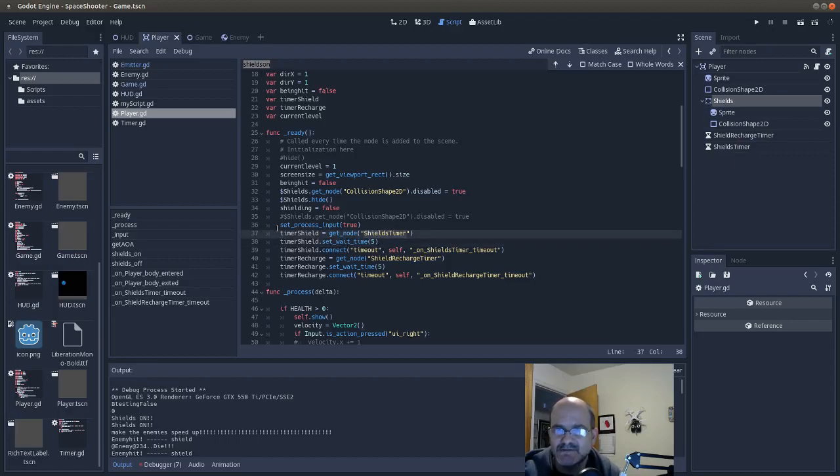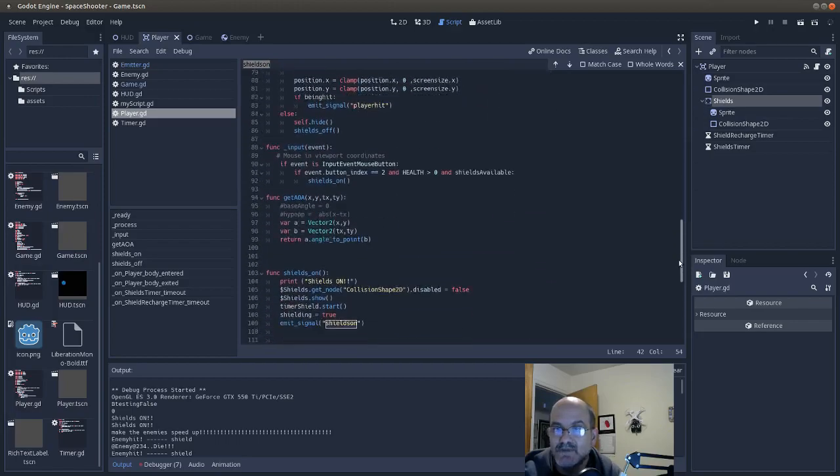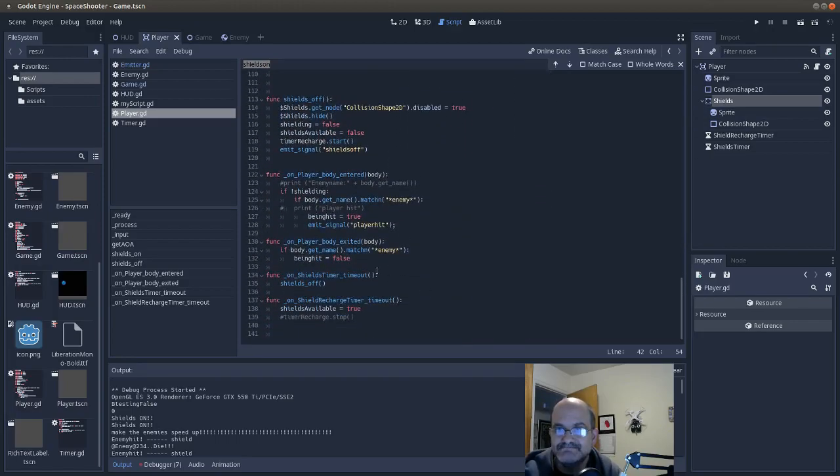So here's the shield timer. Just grab the timer, and assign it to the shield timer timeout. And I do the same thing for the recharge. So I have two new functions: shield timer timeout and shield recharge timer timeout. Those are down near the bottom.